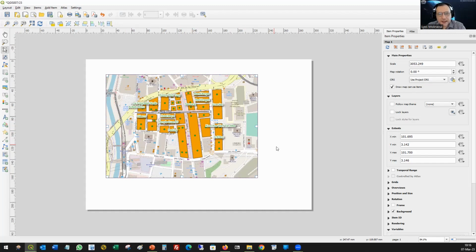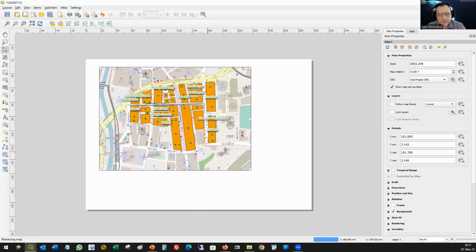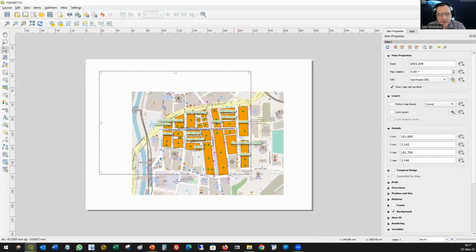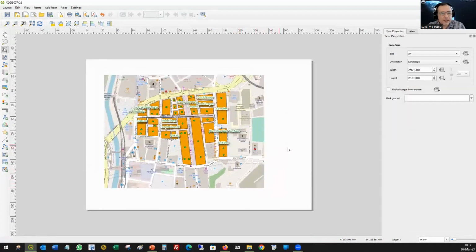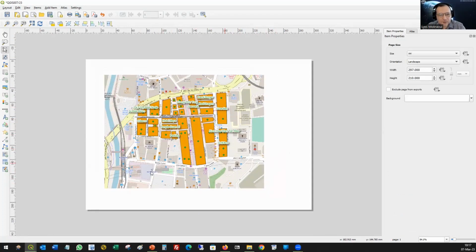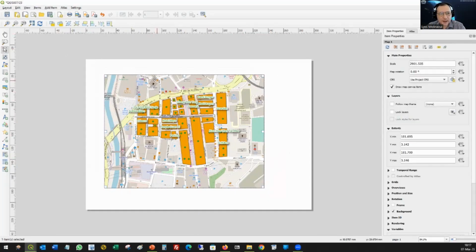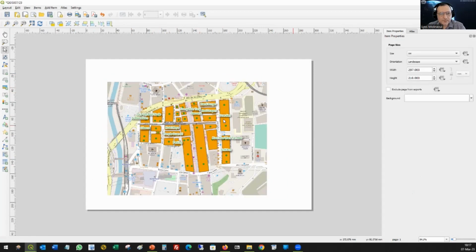What I'll do now is move the map, as I said earlier. I can move it. But if I want to lock it, I can do that by selecting the map, and then I lock the location of the map. And now you can see that I can't move the map. It stays where it is. So I unlock here. Okay.